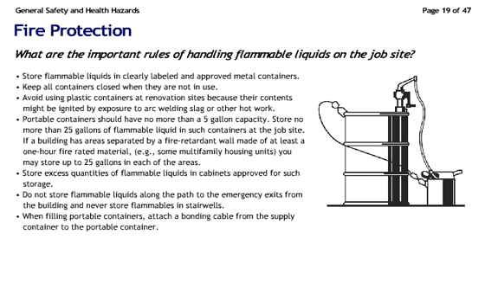Store no more than 25 gallons of flammable liquid in such containers at the job site. If a building has areas separated by a fire retardant wall made of at least a 1-hour fire-rated material, for example, some multifamily housing units, you may store up to 25 gallons in each of the areas. Store excess quantities of flammable liquids in cabinets approved for such storage.